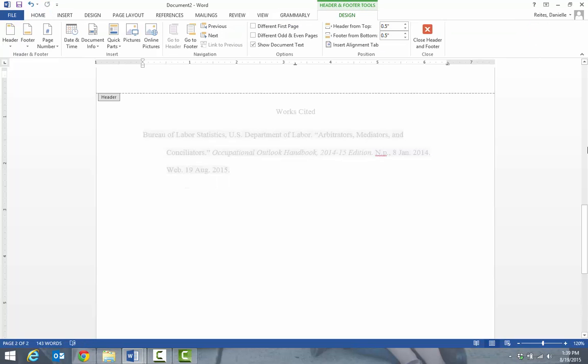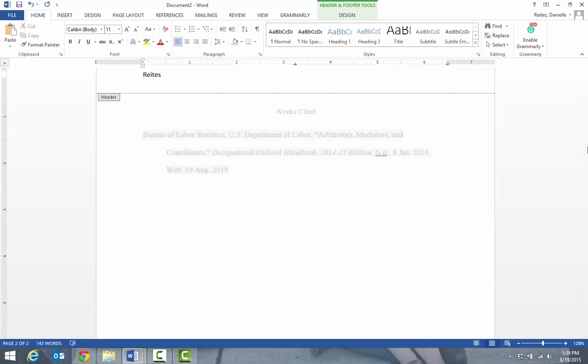Oh, and I forgot, your last name should still be in the header here. In MLA, this should be just a continuation from the essay. MLA says you put your last name and the page number in the heading. Don't type the page number in there, otherwise it will be the same on every page and you won't be able to get rid of it.